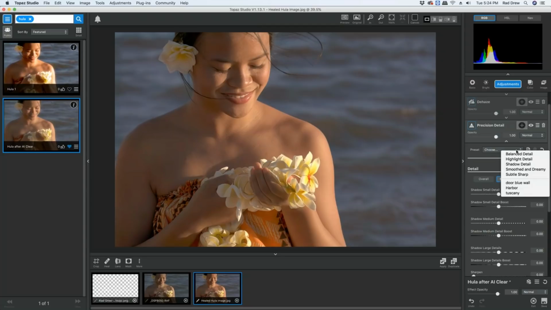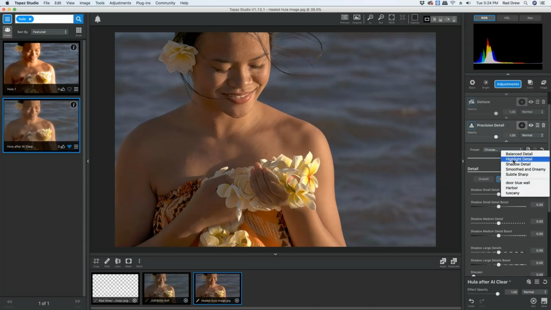If I look at the presets up here, as I mouse over them, it applies them to the image. So there's balanced detail. I like it, but look at how harsh her skin is now. It's brought back a lot of the shadows and things on her skin that I don't like. If I go to shadow detail, below that, it's done the same thing. It's a nice tone, but it's not smooth enough for me. It's showing me too much of that detail in her skin that I don't want to see.